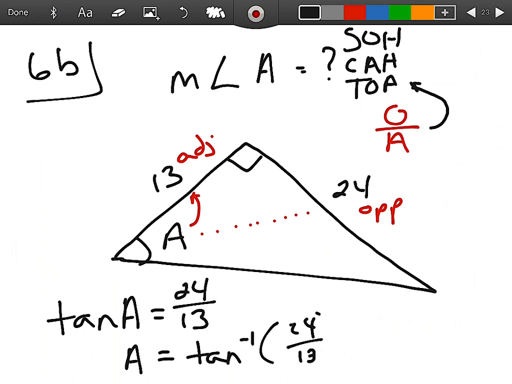Now you need to learn how to use these on your calculator because at this point it is purely a calculation. But that's going to give you approximately 61.56 degrees. Come back and see me on tomorrow's Zoom if we do not know how to do this tangent inverse. It's quite important that you know how to do it. All right, so never fear, we only have a few more left. Number 7.